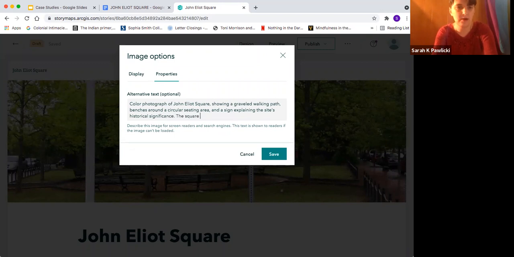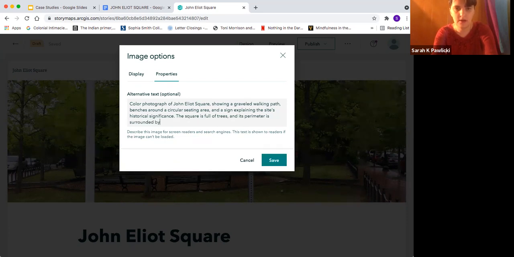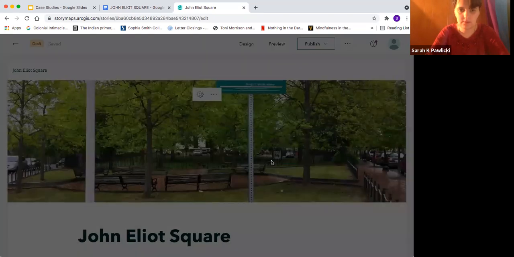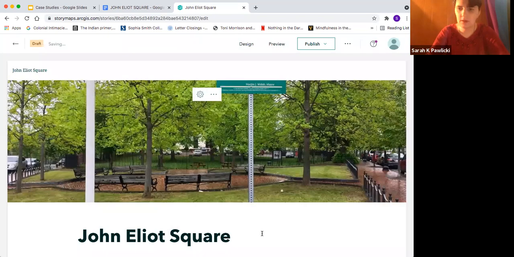The square is full of trees and its perimeter is surrounded by a metal fence.